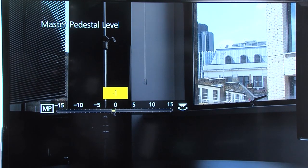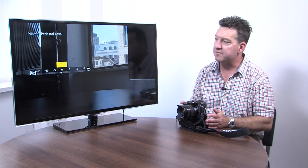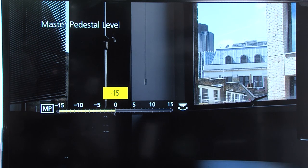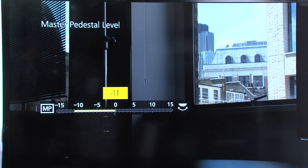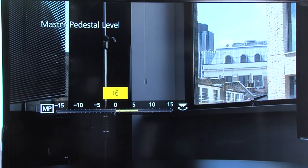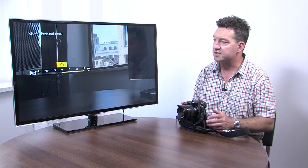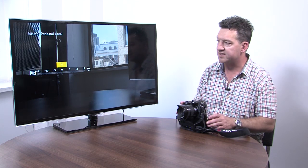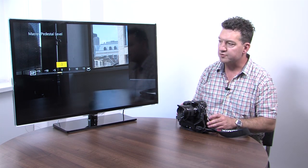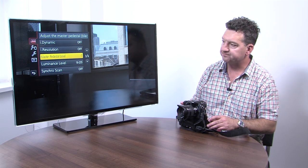Master pedestal. Again, a very rare thing to have on a stills camera that shoots video. So master pedestal lets me set my black level. So I can either crush my blacks like this, or use it to match the blacks produced by other cameras, or I can see into the dark better. You can see how I've brought up the shadow level, and so I can see much more clearly anything in the dark. And I can always crush it later in post-production if I decide to. So master pedestal is another creative control, either for matching cameras or giving you the black point, setting the sort of knee point of the camera. So come out of that.